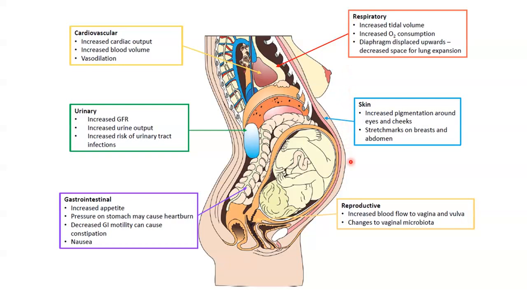Considering skin, pregnant mothers can often have pigmentation on the face and of the stomach, so a darkening of the skin. Stretch marks can also occur due to hormonal changes as well as the growing size of the fetus. Increased blood flow to the vagina and the vulva can also cause issues like swelling and discomfort. And hormonal changes can lead to an increased risk of things like yeast infections.